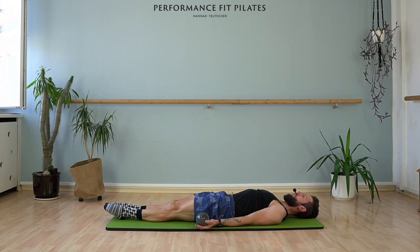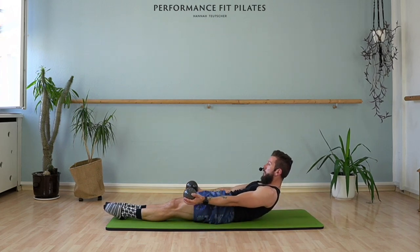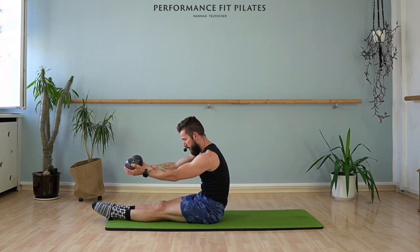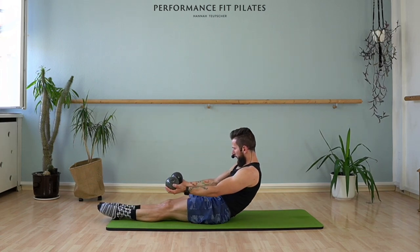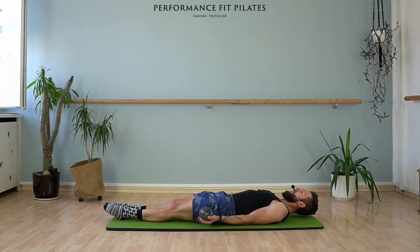We're going to do a roll up. So lift your chest, lift your arms. You come up to a seated position, and we're doing that nice stretch. Your weights, hands are trying to reach front. And then we slowly, slowly go back down. And we keep for today your hands next to your upper body.